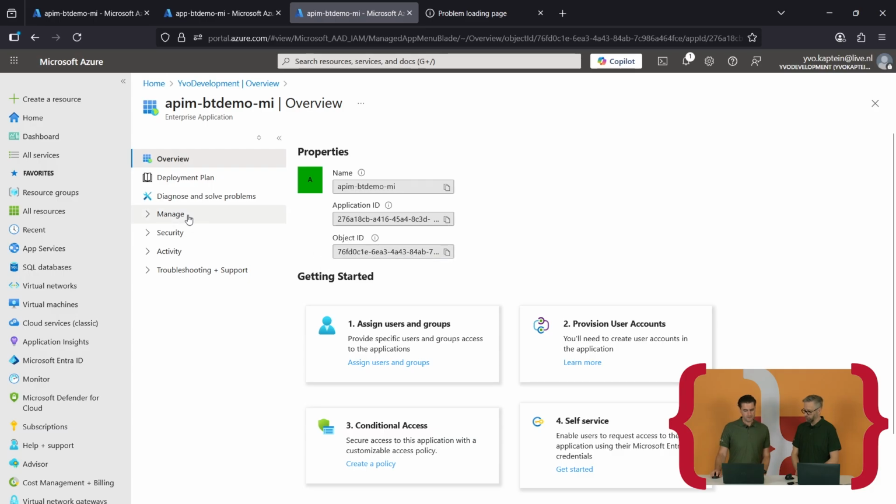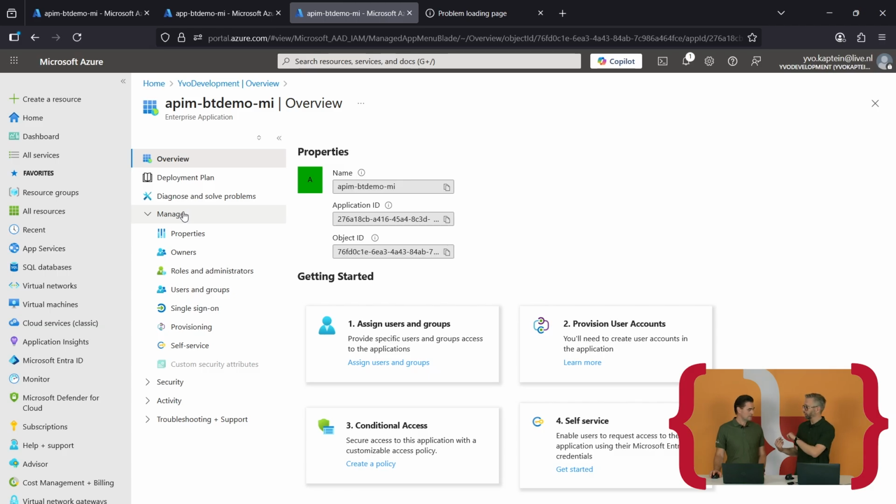It's always very important to make a distinction between the application ID and the object ID to see what you get in the claim in the token. So this is the enterprise application that will call the API service, and that's how they know each other. So this service principal has to have permissions to connect to that app service. And we did that.